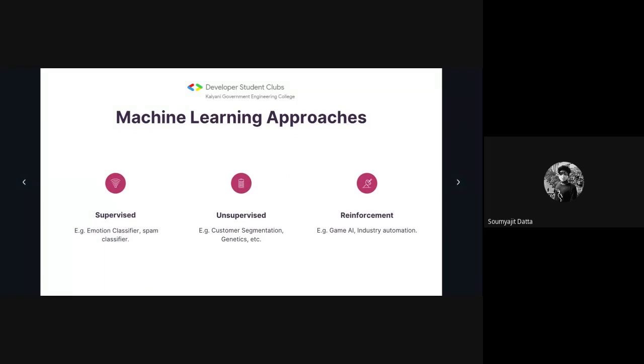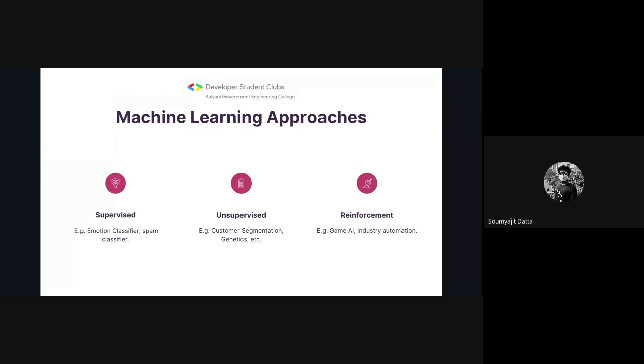Okay, so now we have three types of machine learning approaches: supervised, unsupervised, and reinforcement. So what is supervised learning? Consider yourself a student sitting in a math class wherein your teacher is teaching or supervising you on how to solve a problem, or whether you are trying to do it correctly or not. Now, this is kind of similar to what a supervised learning algorithm follows.